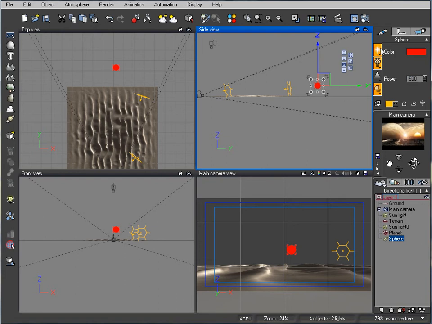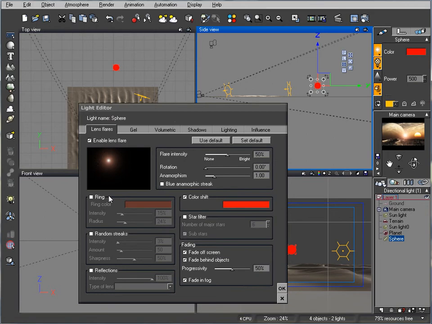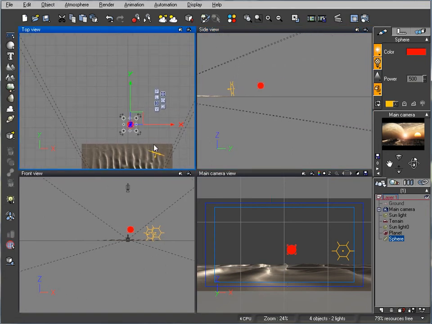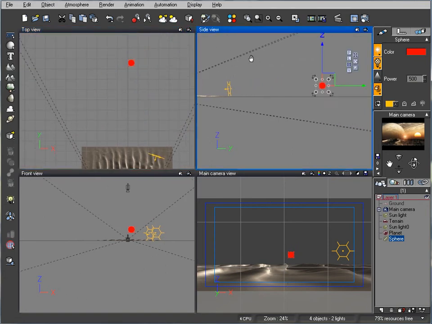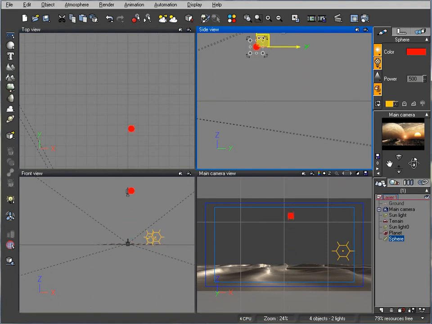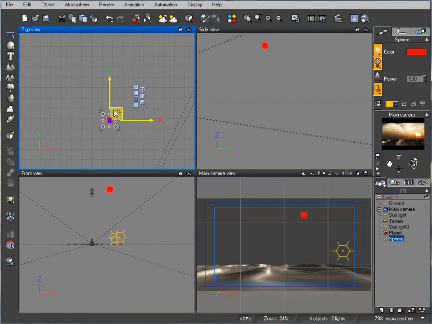Next, let's also enable our lens flare. We go to edit, and we don't need the rings or streaks. If you want, you can add them, that will have a very interesting effect, but right now I just want to leave it this way. We'll move it a little bit farther this way, and let's put it maybe around here.